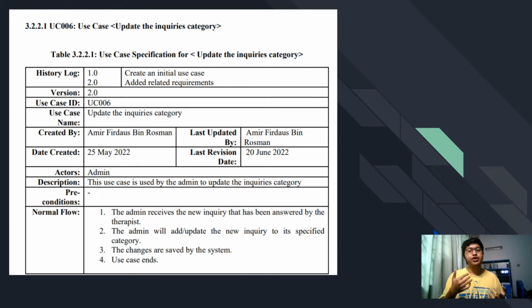The normal flow is that the admin will receive a new inquiry that has been answered by the therapist, and then the admin will add or update the new inquiry to its specified category. The changes are saved by the system, and then the use case ends.